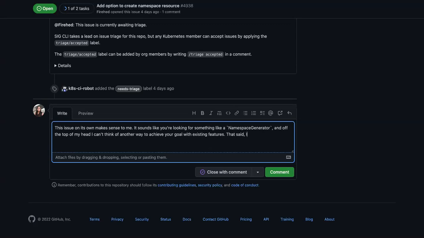That said, I don't want to be hasty, and will take some time to look into the current namespace transformer a little more to see what's currently possible.